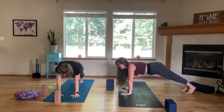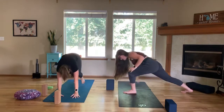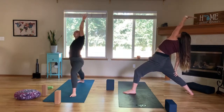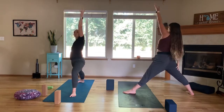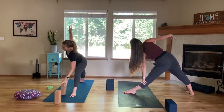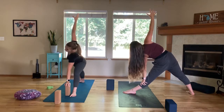Downward facing dog. Step your left foot in between your hands. Warrior two. Inhale to reverse your warrior. Warrior two, exhale. Reverse your warrior, straighten your front leg. Find triangle. Lift and reach forward. Drop your hand. Lift the right arm up as you press your hips forward, squeezing the glutes.